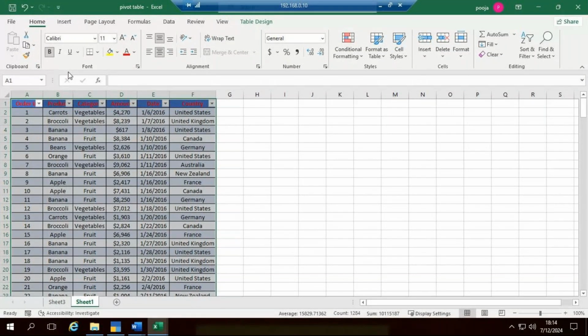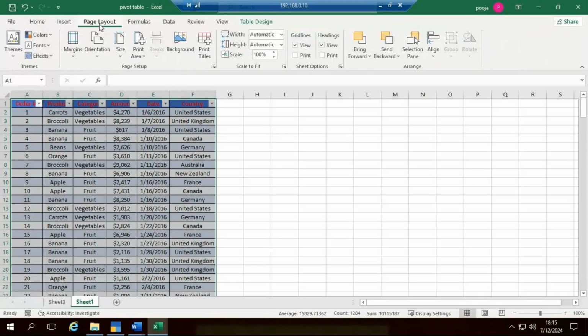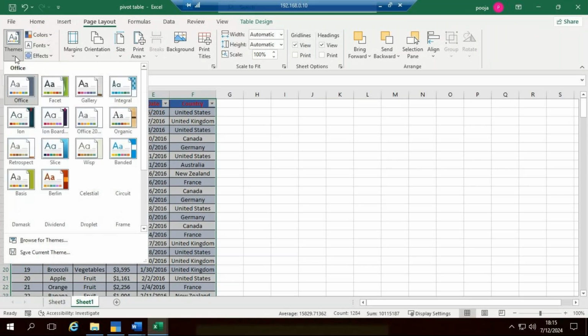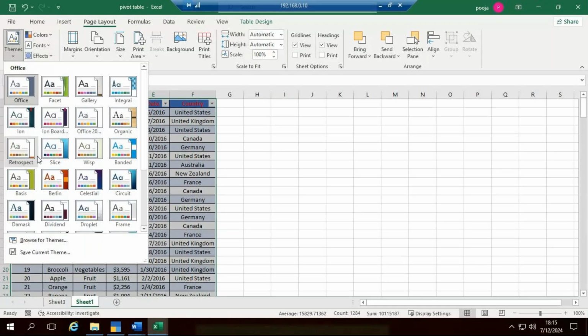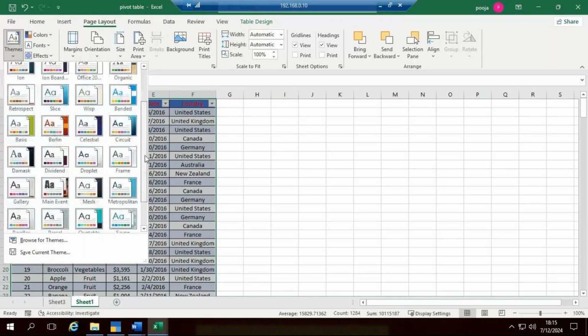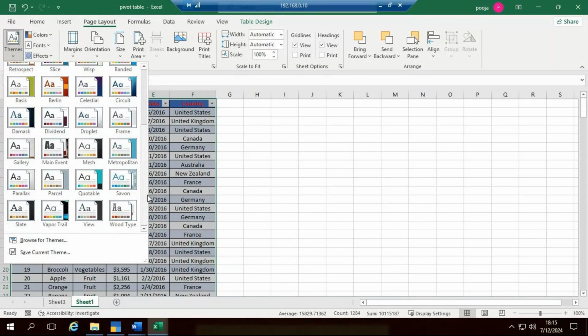Instead of that, click on this page layout, and you have the option here, themes. Different types of themes are there, which quickly apply the color, style, size, everything.